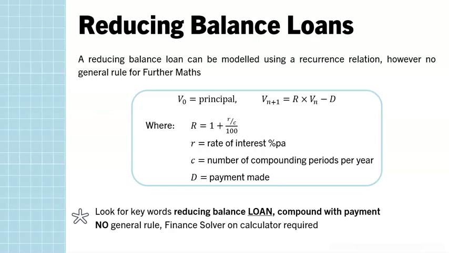Remember, we will have that geometric style of growth. And because we are talking about geometric growth, we have that R value, which is the multiplier, but it is 1 plus the rate divided by the compounding periods, over 100, adjusting that if it's paid monthly or quarterly or weekly. We also have the linear component, which is our regular payment that is being made. That is shown as a decrease because it is coming off the balance of the loan.